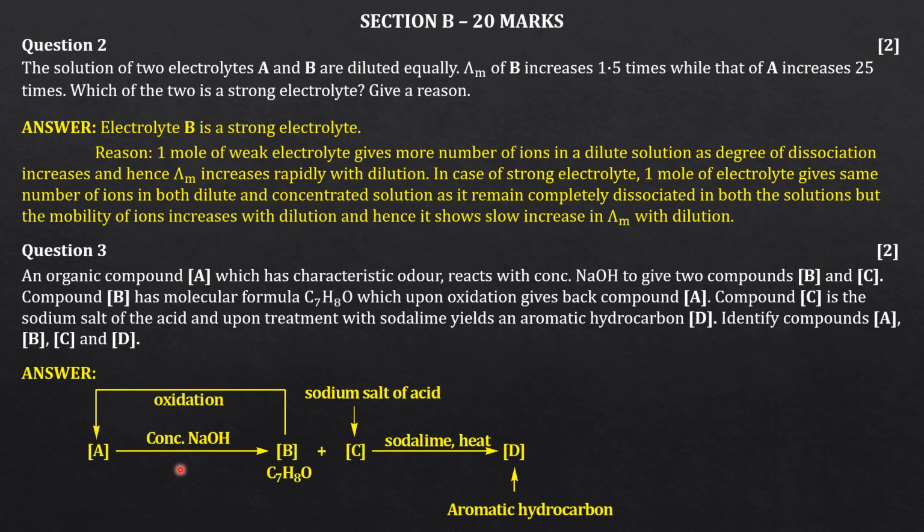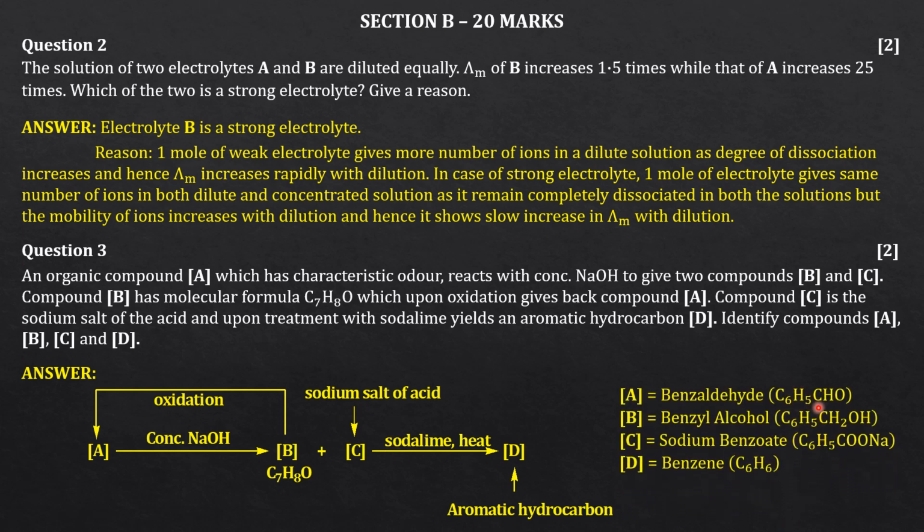So assuming that, and one more trick I can give you: in most of the cases, not all, I cannot say 100%, if the formula is given and you see the number of carbon is 6 or more than 6, you may assume a benzene ring or phenyl ring is there. So if I simply remove the phenyl C6H5 from C7H8O, then what is remaining? It will be simply benzaldehyde, C7H6O. Here it is C7H8O because you have treated it with concentrated NaOH.